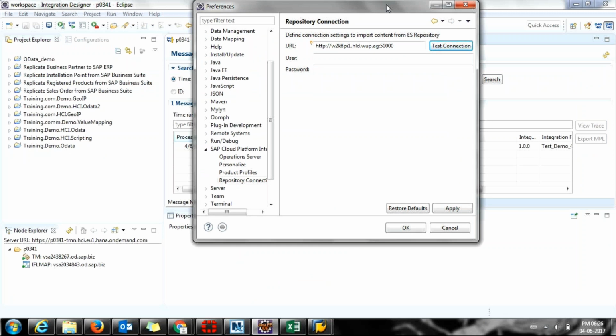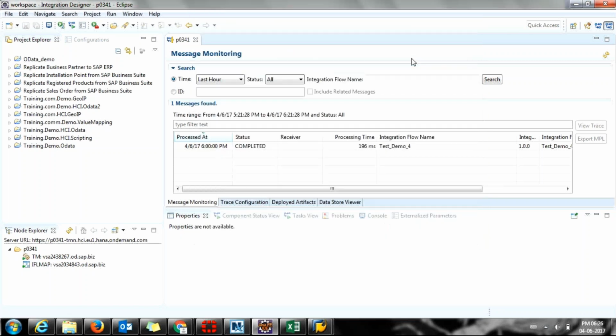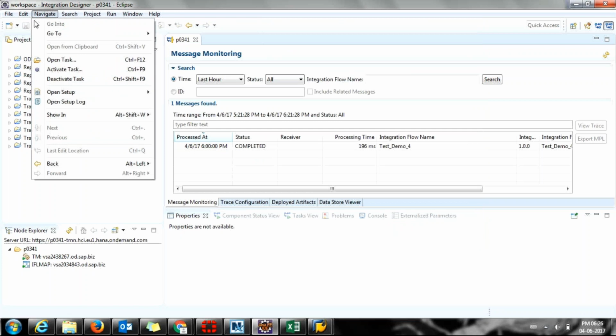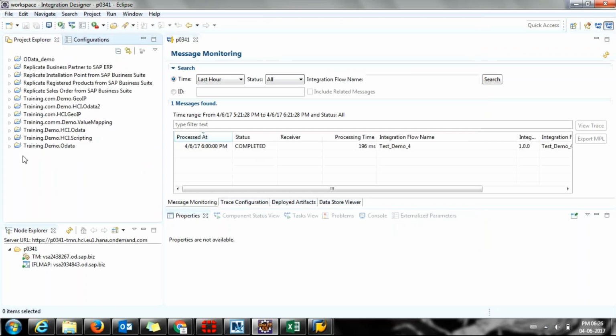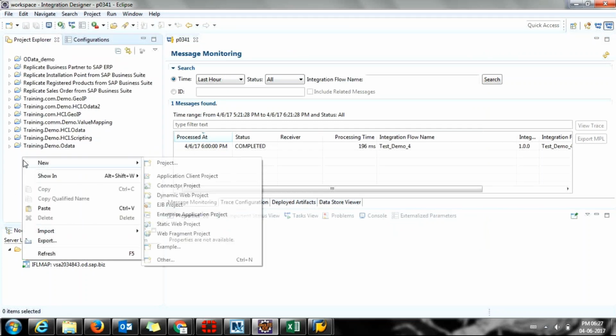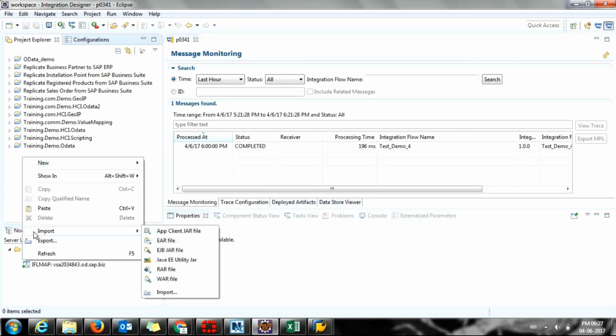Through that PI we can import the standard or the already existing mapping which we have created in PI. So I've just managed to get one PI system. Let me check if I can access that through my Eclipse.